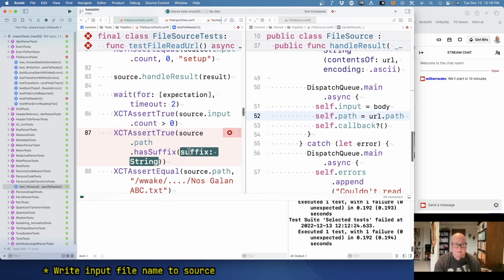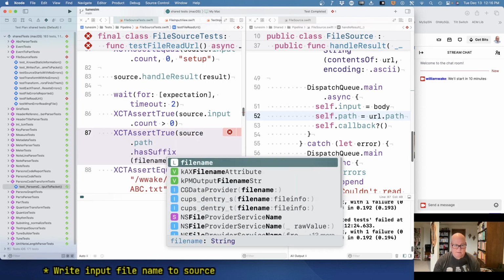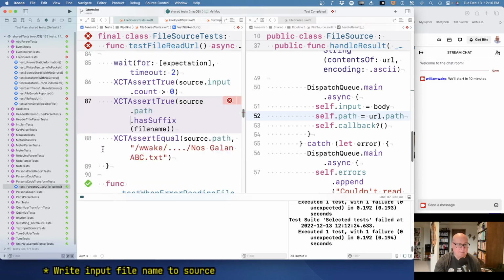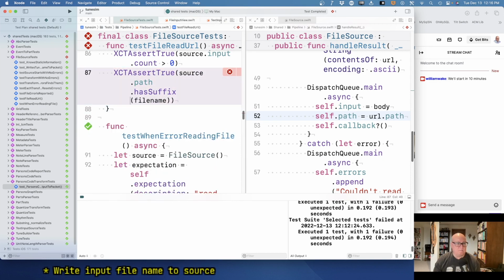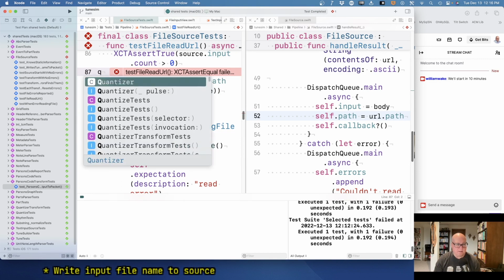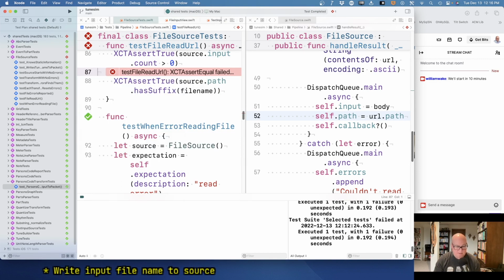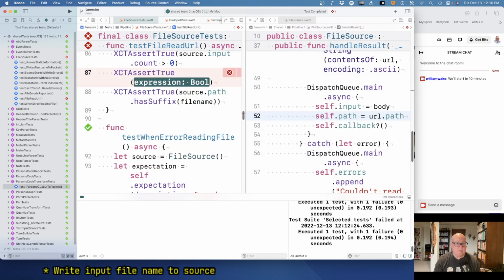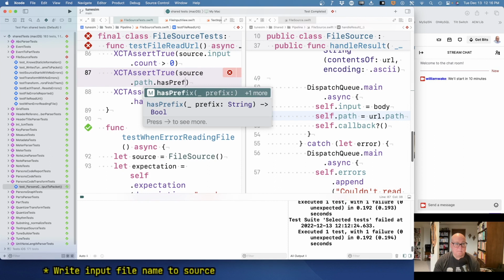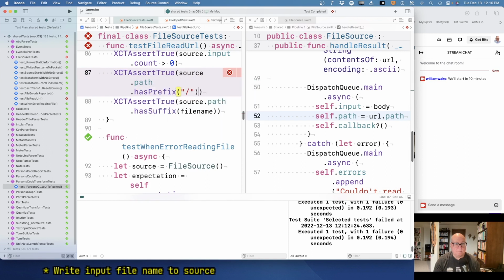And has suffix file name. And I guess I can do another one to assert the prefix. Okay.